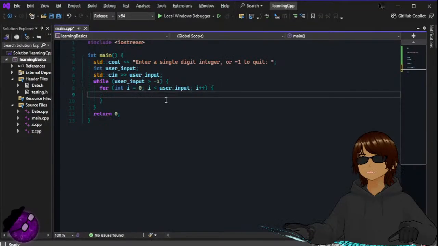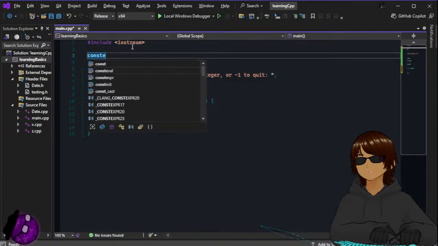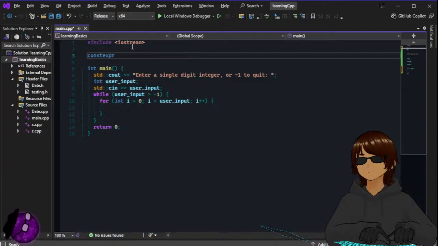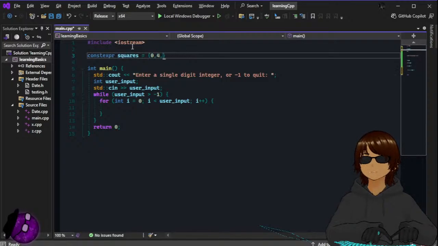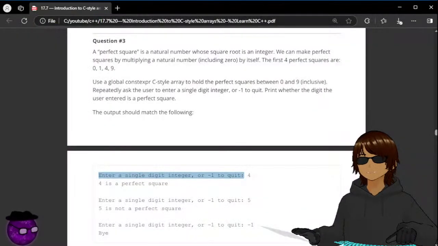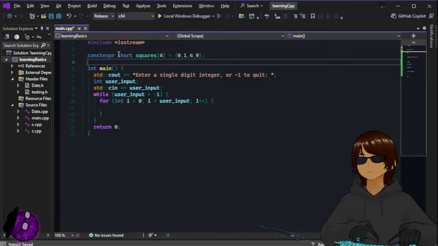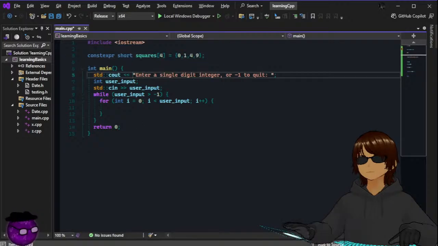Oh, no, wait, got it wrong. constexpr squares: 0, 4, 9. What's wrong with this?